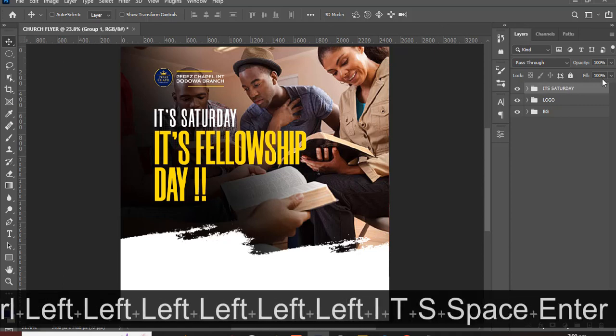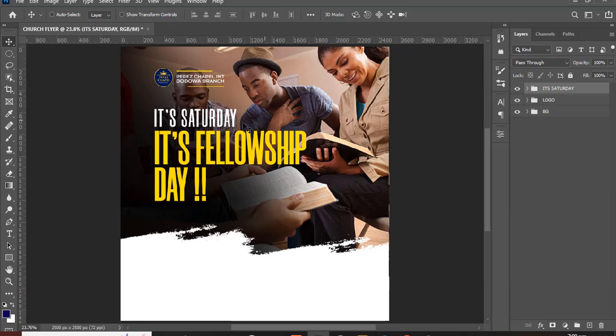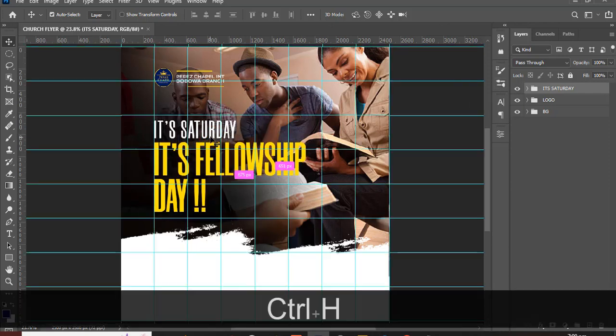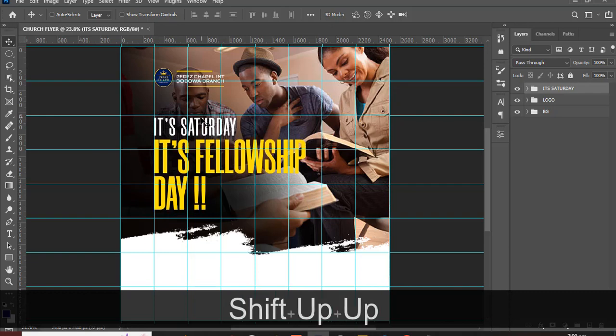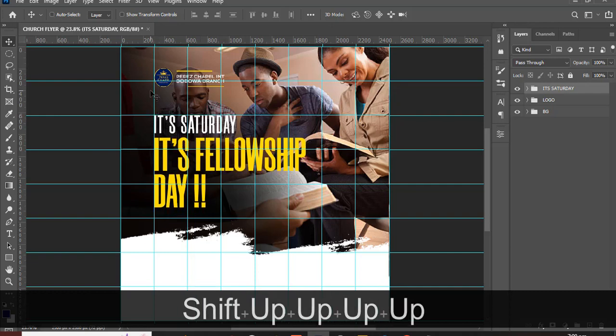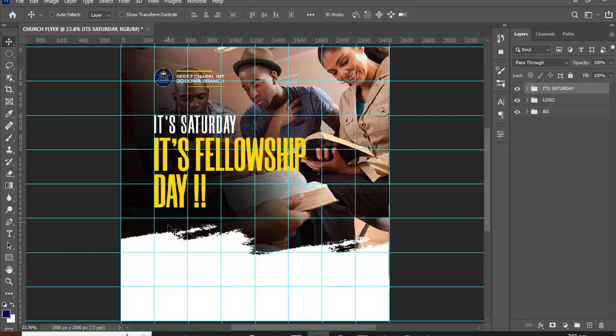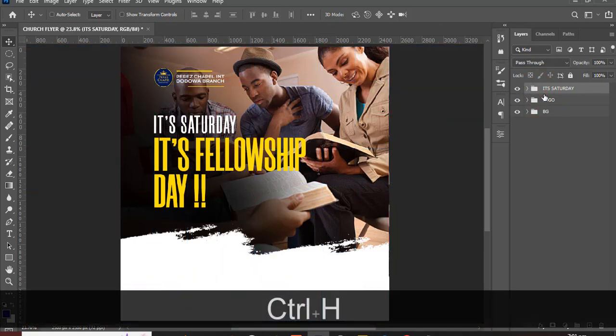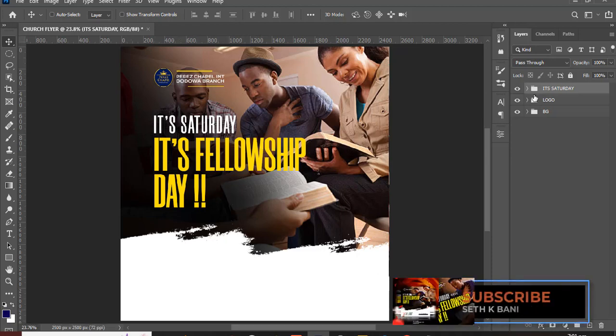It's Saturday. Okay, so let's see. You can see now we also want it to be on the line over here, guys, and the line over here, and that is amazing. If you've done that so far, congrats guys, you are doing great. Now you can see the image and the back. Well, we'll work on the background more again.